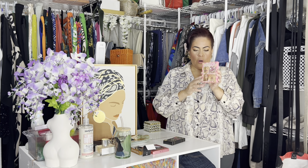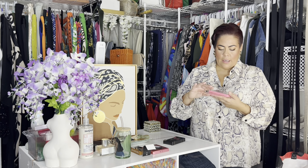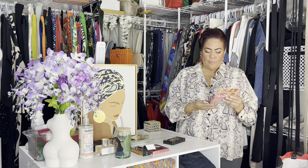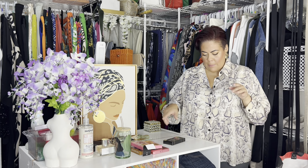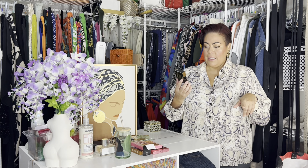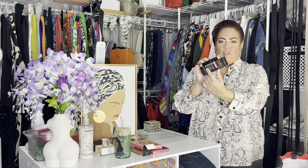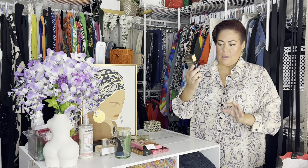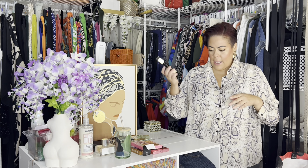I had this one and I dropped it and it's shattered — this is the Sculpt Powder Cheek from num W7. This was $4.99 and it's just like a goldish bronzing to give your face that suntan glow, and I've been really enjoying these with the tan. The last thing I picked up was the LA Girl Double Drama Mascara. This was $3.99 and I love the fact that the brush is very thick and prickly, which gives you that volume without making it very spidery.